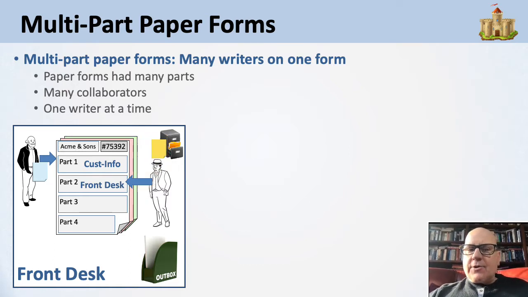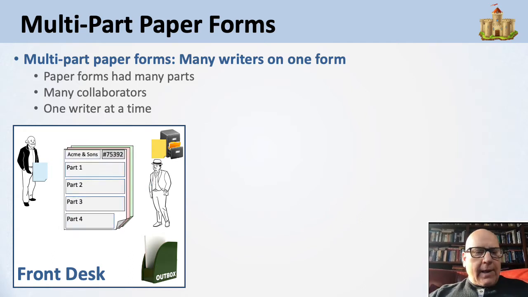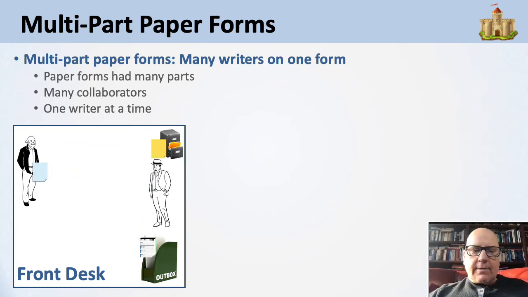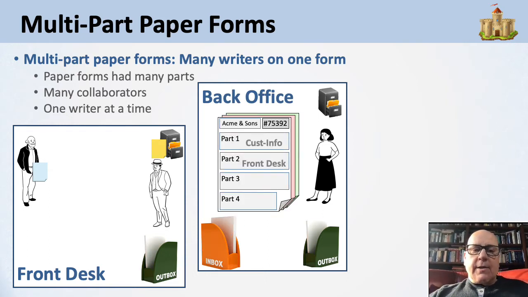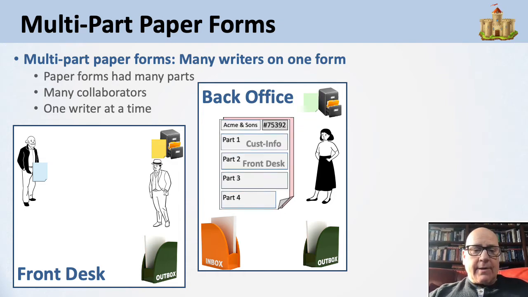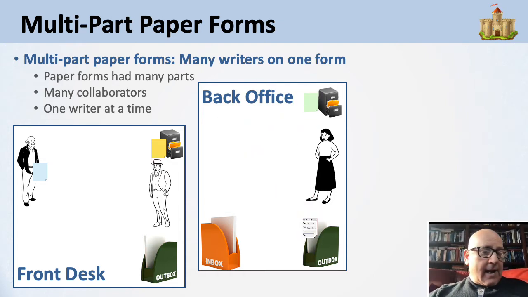And then the next page is put in the file cabinet at the front desk. The other pages are put in the outbox. That outbox then takes it to the back office to do some more, and it comes out of their inbox to the back office where they do some work. And they fill out part three to describe the progress that's been made. The back page goes in their file cabinet. The rest goes into their outbox.